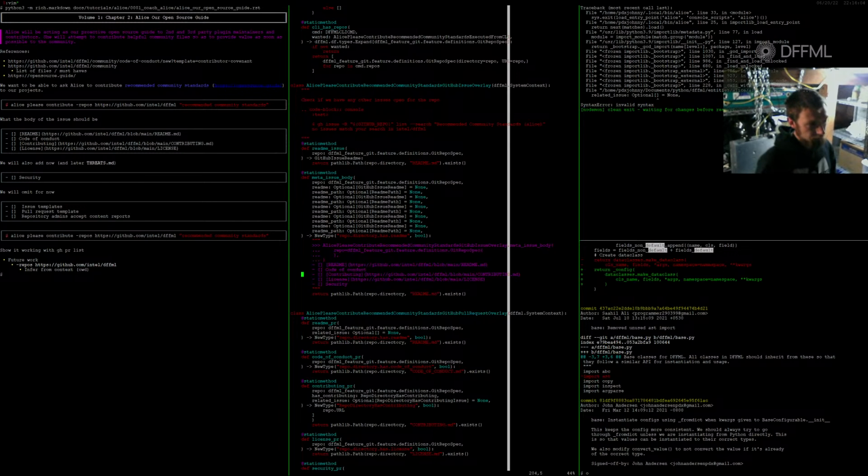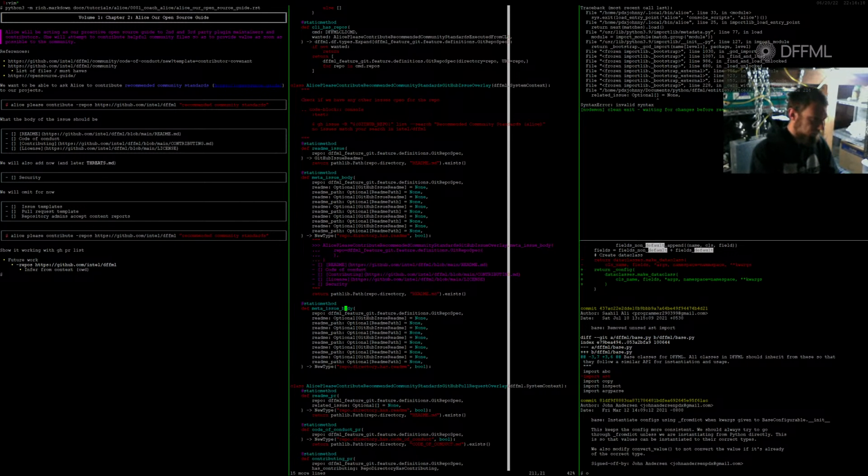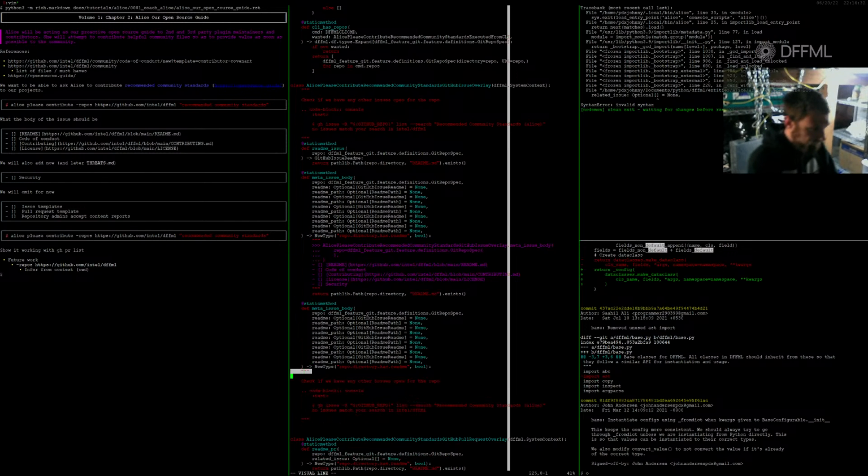So this meta issue body, we can really easily test that this will give us the right format for the body, and then we'll create the meta issue based off of the meta issue body, and that will actually do the interaction with GitHub. And so here, what we could do is have this be exec instead of test, right?